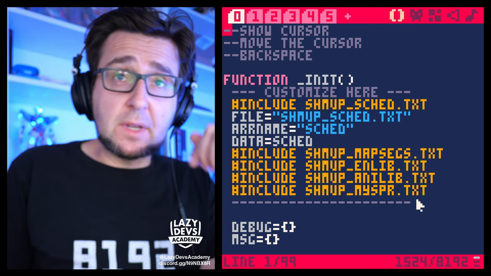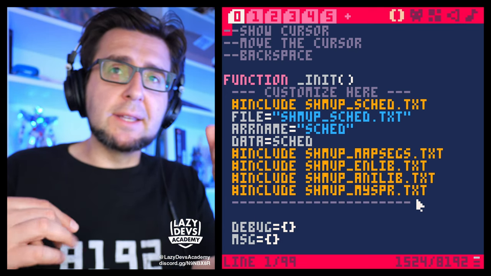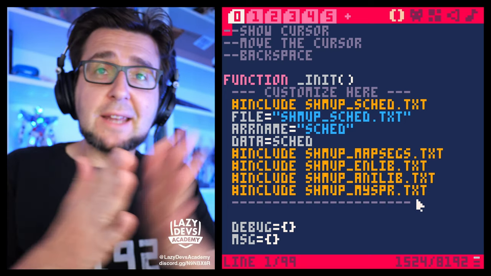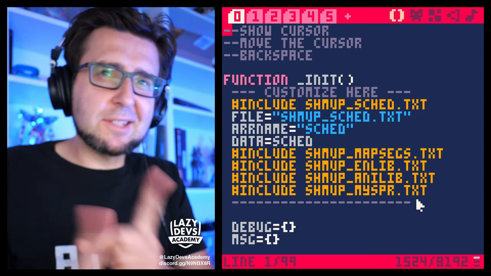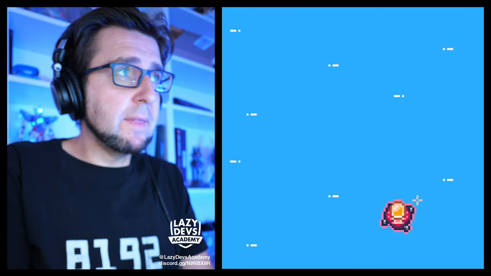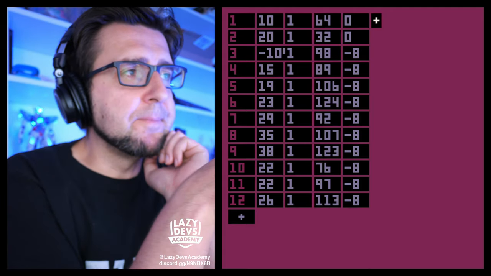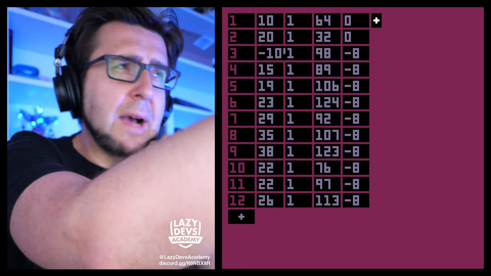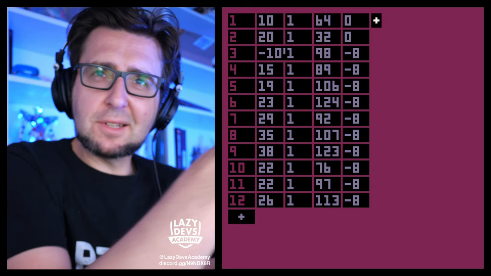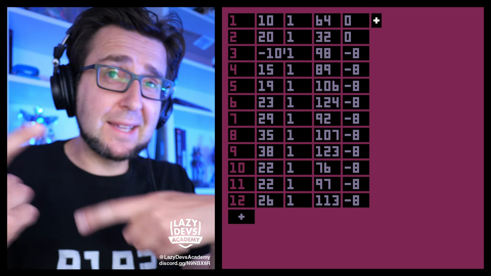remember our assumption in the spawning is that the next enemy in a schedule is the next enemy that's supposed to spawn. That is not necessarily the case right now. So if you run this and switch to table mode, look at those numbers. Those numbers are not ordered, right? So 10, 20, but then minus, and then 15. So they're out of order. The schedule is out of order. We need to bring it back into order.